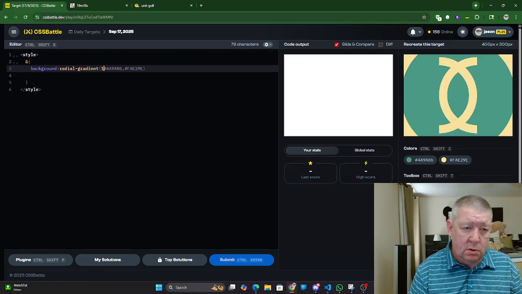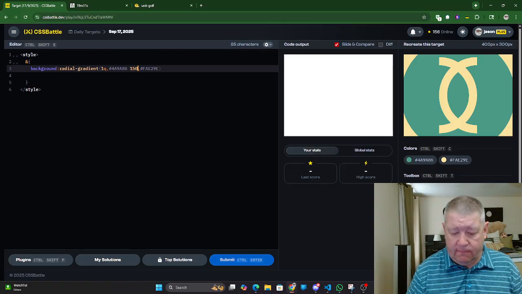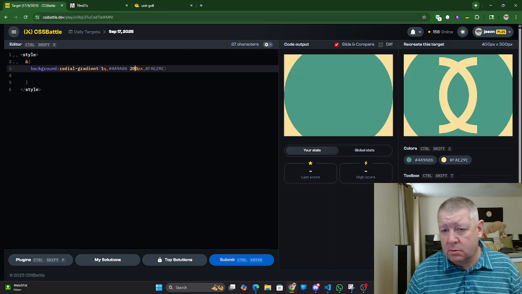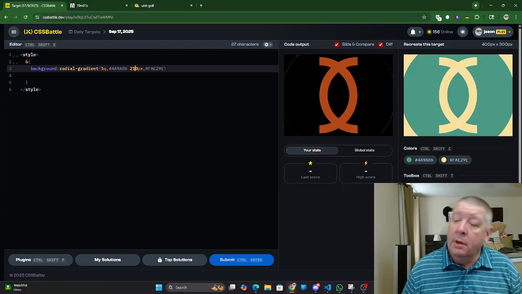It's going to get 1Q, which is a shorthand way to declare a circle. It's going to be 150 pixels, more than that, 200 pixels, probably more than that. Let's turn on the diff. Yeah, 220, 210. 210 pixels. So that's the first part.